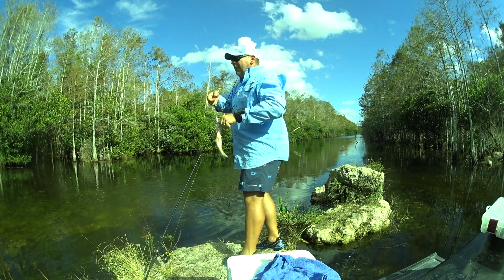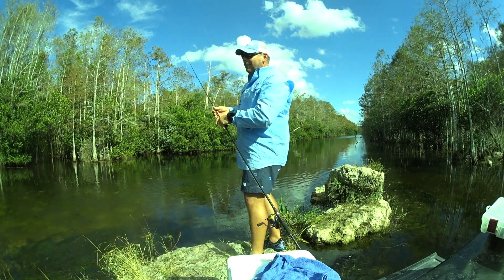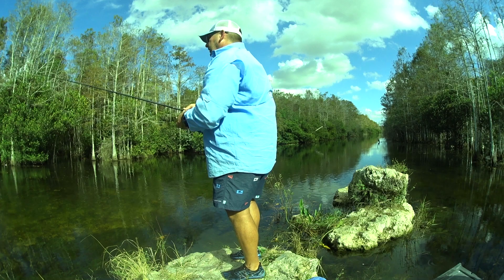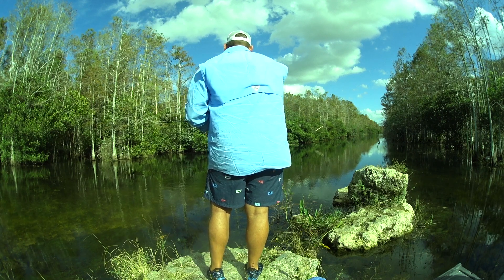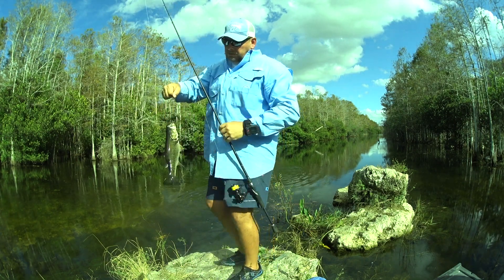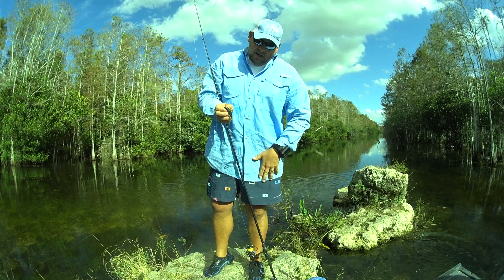Now I'm going to tell you, doing this time of the year in the Everglades in this kind of location, you probably don't have any chance of getting any size. But if you just want to get out and have some fun, that's hard to beat. Another try — got a Rage product right there, like a Rage Bug or something like that. Let's see what it'll do. I lost my tail and they still took it.